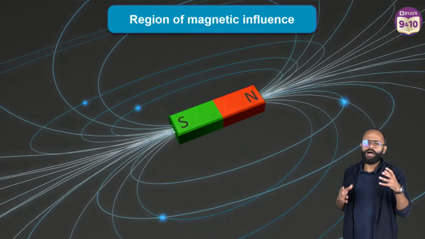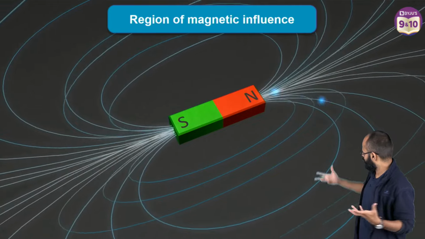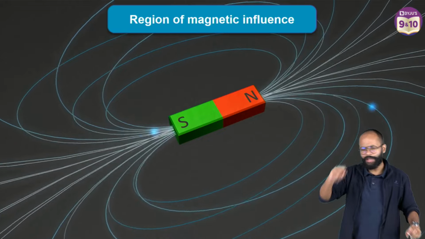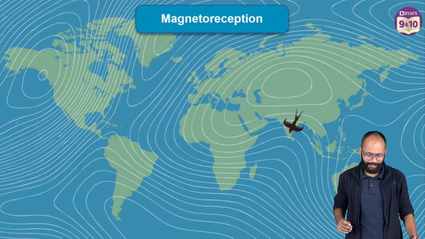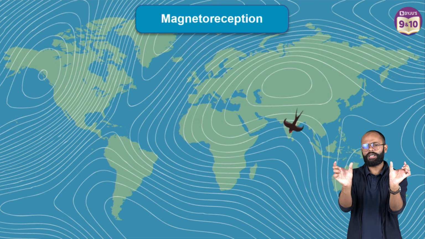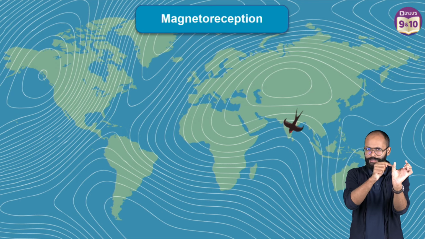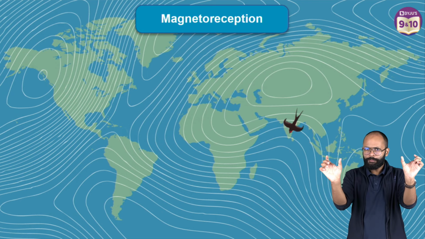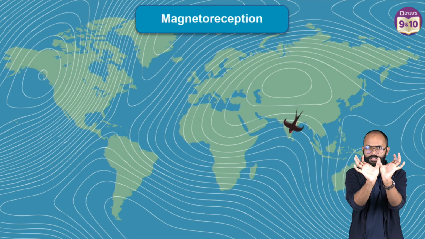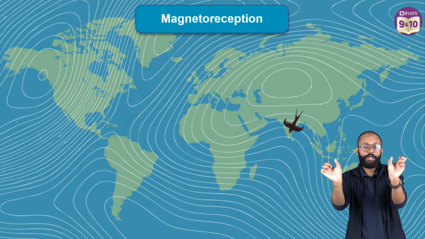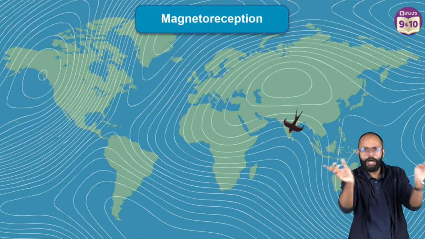The main question is, how can someone send or sense this field? How does one magnet know that there is another magnet over there? Think about it, no? If you have one magnet and you bring another magnet's unlike pole close, this magnet does not know that there is another magnet over here, but still when you bring them close enough, what happens? Katak. They get attracted. Why? How does this magnet know that there is an unlike pole sitting over here? There must be some way in which they talked to each other. How did they talk?